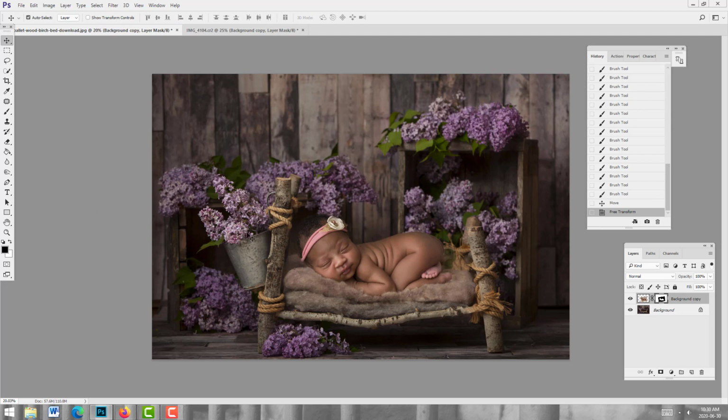I can see a little bit of haloing here, so we need to remove that. And we'll do that. I took off a bit too much of her headband, so we'll just add that back. So I'm just going to run along the edge here with that soft white brush and make sure that we do have as much of her shadows as we can get. But I'm really happy with that.